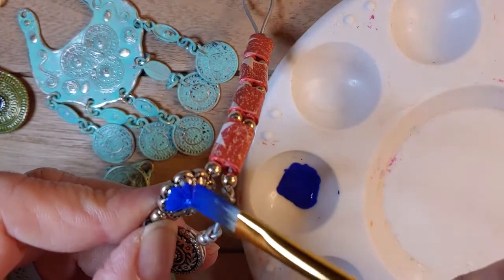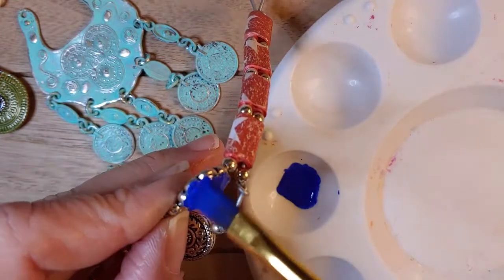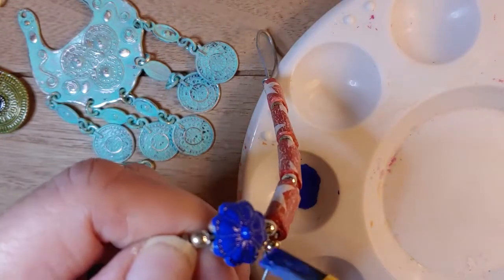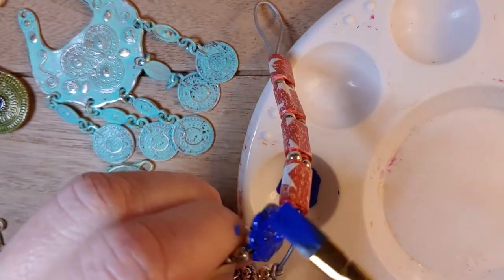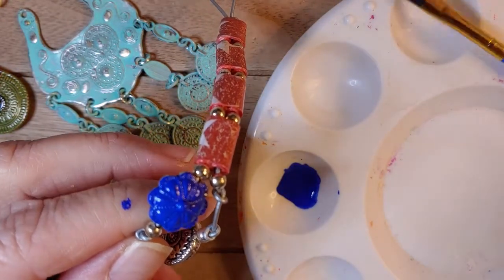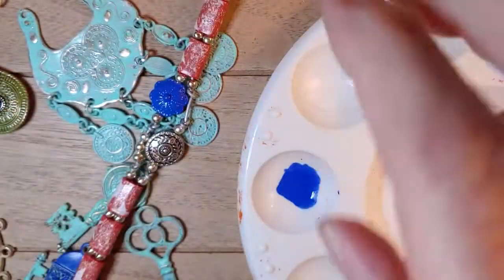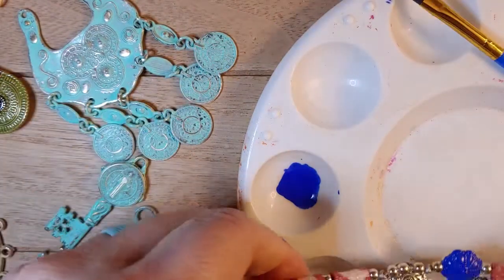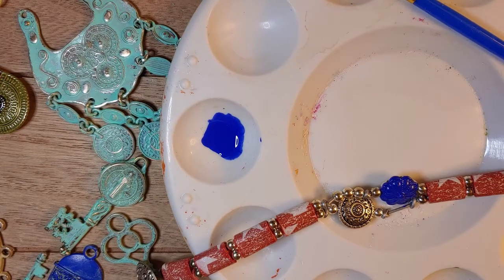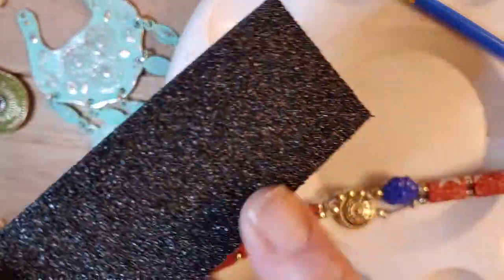You can use any kind of brush — I like to use a little bit harder bristle because it gets into the little crevices of the silver. Look how pretty that blue is. What I'm going to be doing is not keep it so blue, because my jewelry is bohemian style — free spirited, nothing is ever perfect, which I love. So I'm going to let that dry for a moment. You're going to need one of these blocks — it's a neofile block.